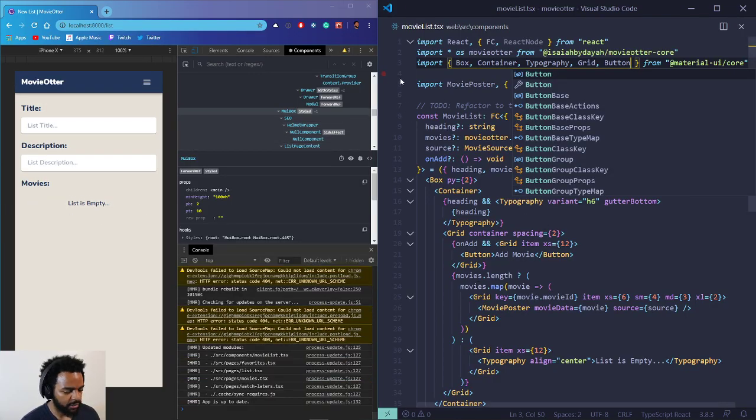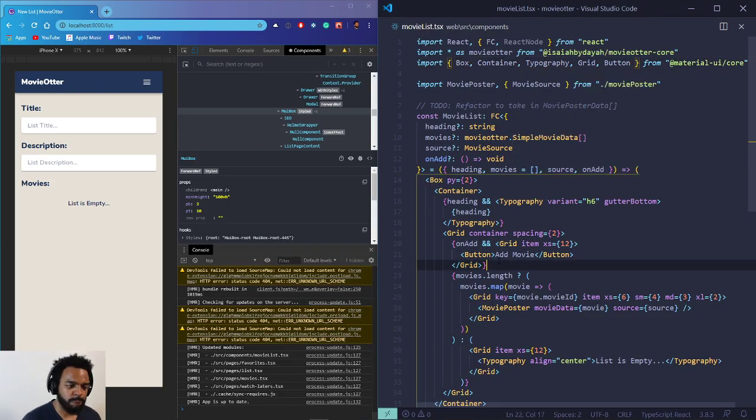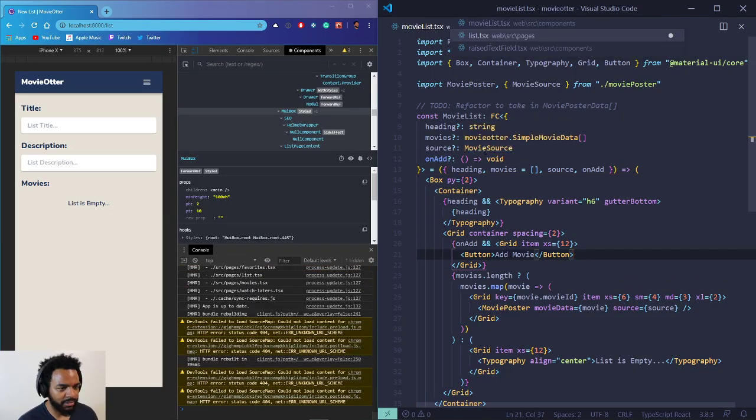Okay, so far so good. And then I think what we should do. Ooh, movie posters are gonna need to be updated too, so that you can delete them. Okay, that's fine. This is gonna be so quick and dirty, but that's okay, because we are making progress on our UI.